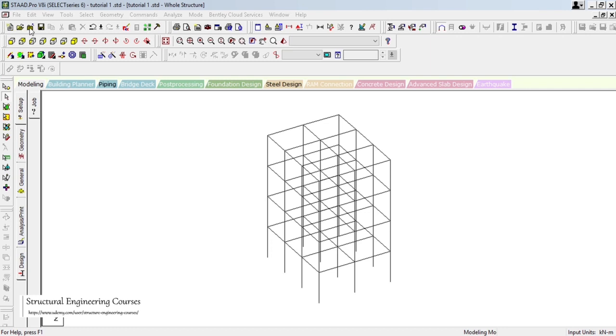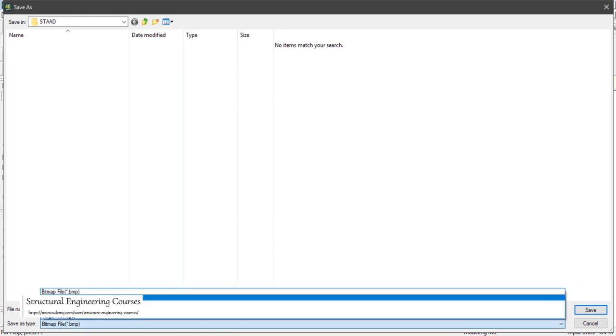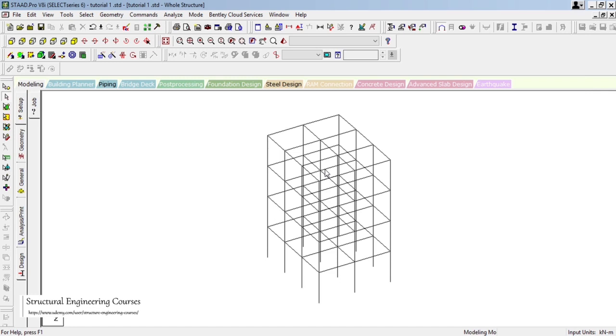Now we have also discussed these options and the undo redo option. Here you can see the print options, that is, we can go ahead with print preview, report setup, take picture, and export view. For example, if you want to take a picture of this model, we need to left click on export view, and it will save the image in either BMP format or JPG format, or these formats. So we can go ahead with JPG format. We can put the file name, that is model image, and we can save it. So we can access this image also, and after that print current view or print preview current view.